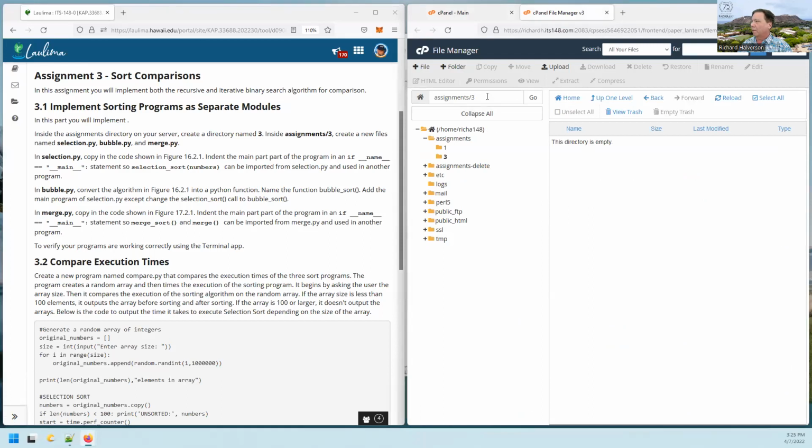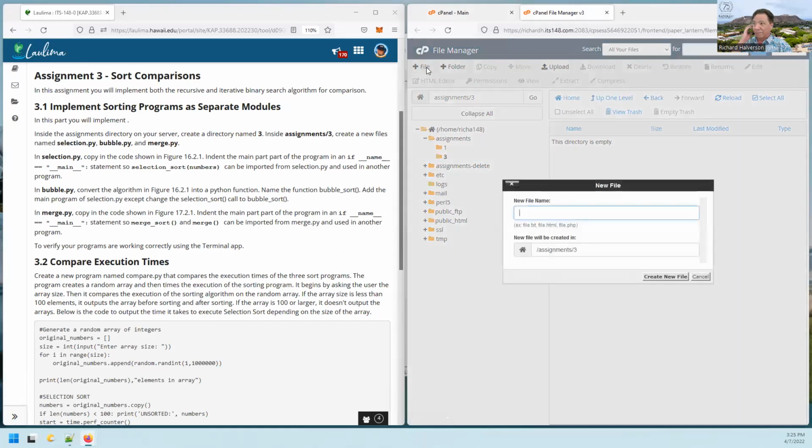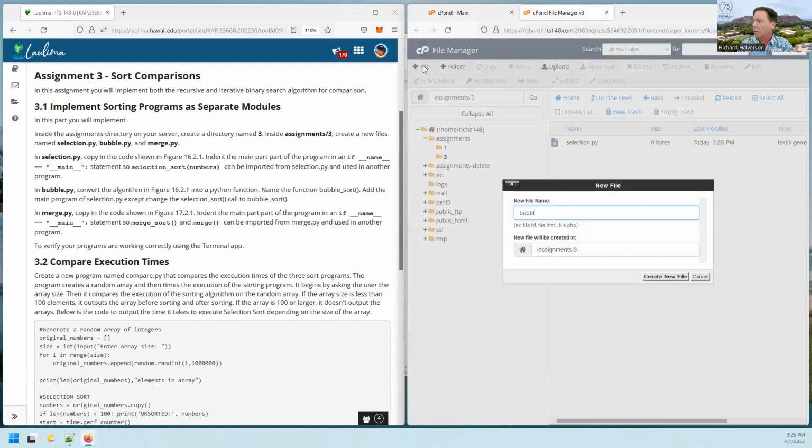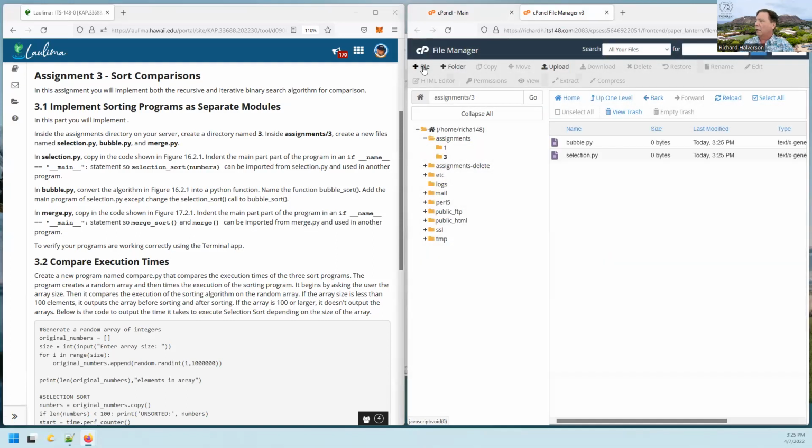I have to make a selection.py, and I have to make a bubble.py, and then I have to make a merge.py.